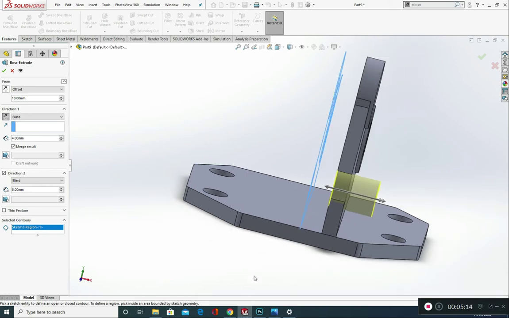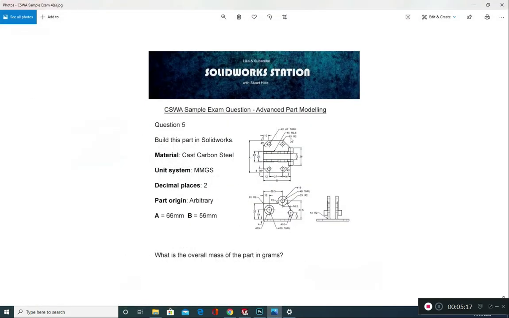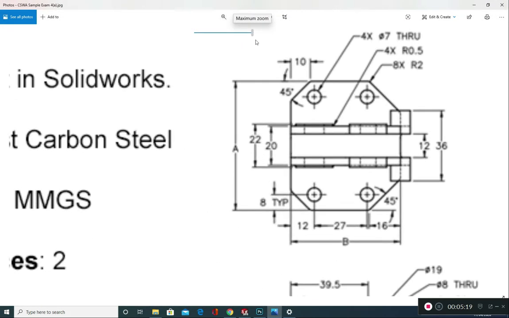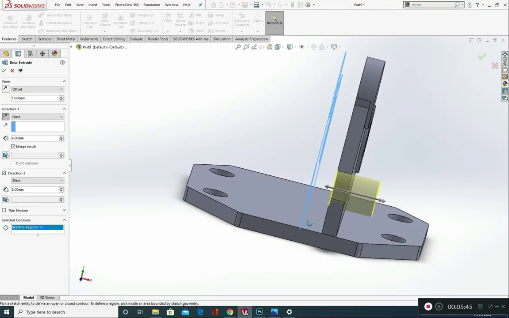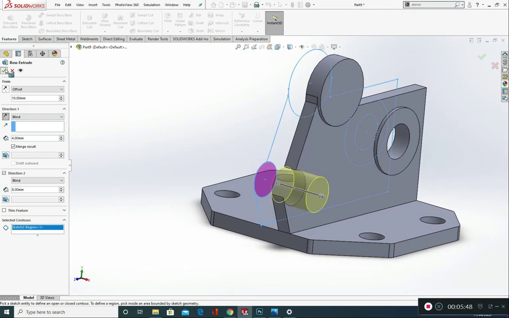I'm just going to check that on the drawing, make sure that works out. So we have 8 here, so 8, then we have another 4, so that's 12, plus another 12 gap, plus our 4, so 12 and 12, 24, plus our 4, 28, plus another 8 on this side, 28, plus 8 is our 36. So yeah, this is an 8mm. Perfect. So this is ready to go, and green tick.